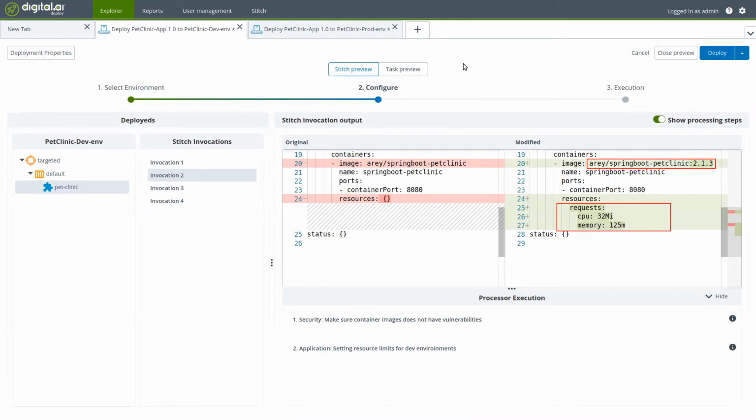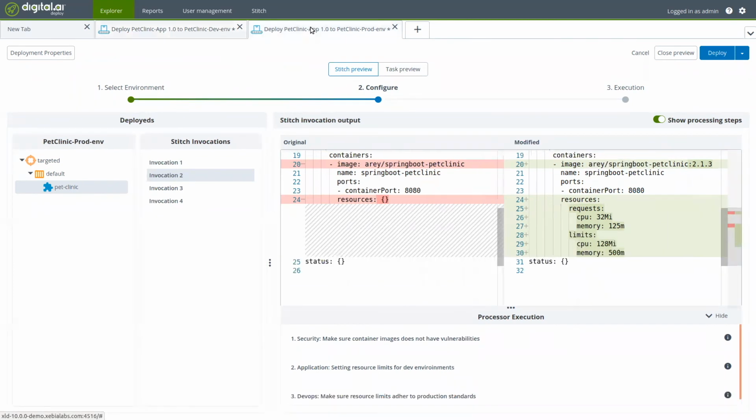If you get to the production tab, it is the same application getting deployed in the production environment, but the rules which are getting applied are slightly different. Here, the DevOps team has increased the resource limits to accommodate some of their production needs. If you'd like to, you can also override these parameters, or maybe you can decide to fail the deployment based on whatever criteria you set. You can proceed further by clicking on the deploy button to perform the deployment.